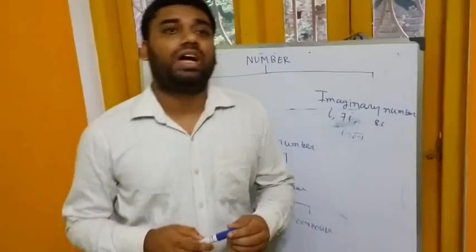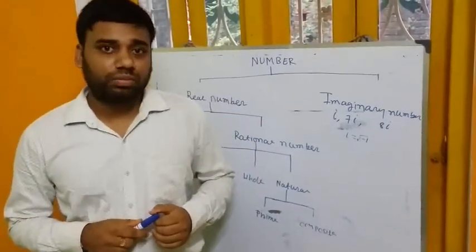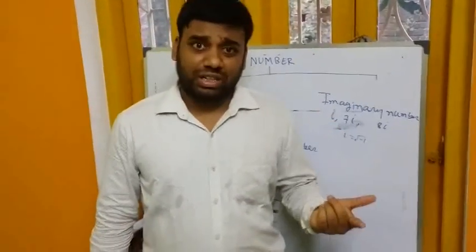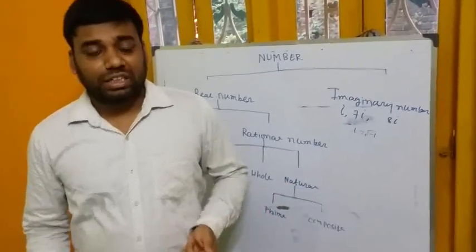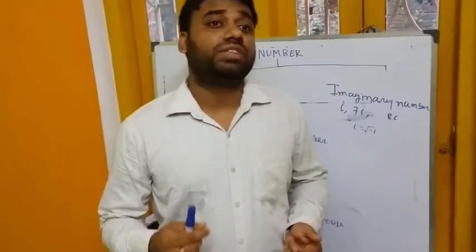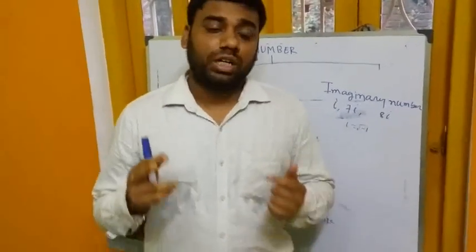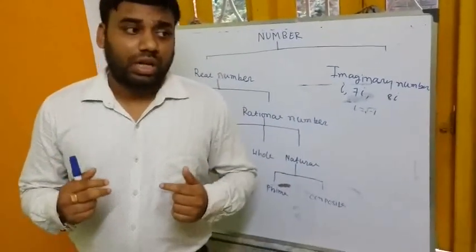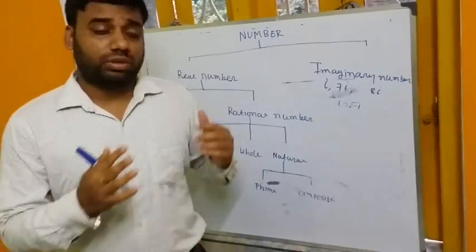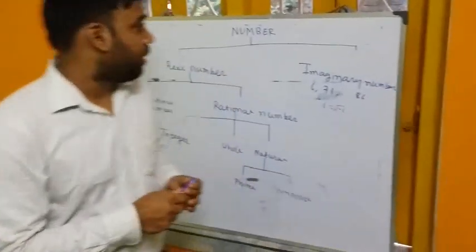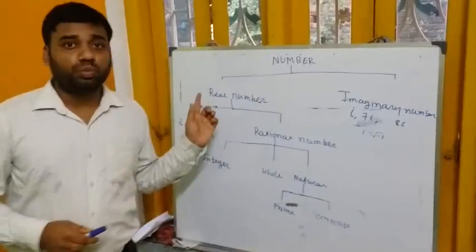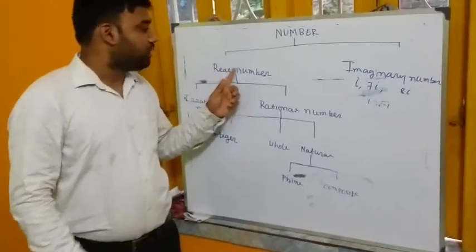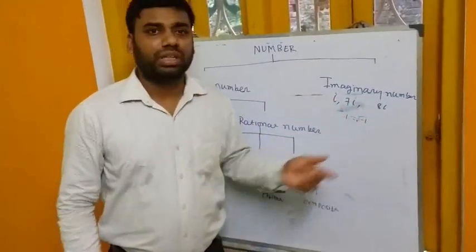Okay, but so the number system. From our childhood, we have learned so many numbers. For an example, rational number, irrational number, integer, fraction. In this class, I will give some concept on those numbers, and in this class, I am going to discuss these numbers. Okay, first, number systems are divided in two parts. First part is real number, and second part is imaginary number.